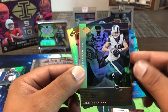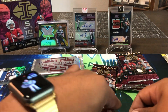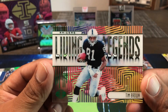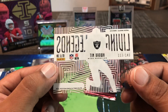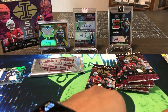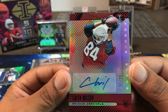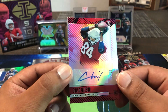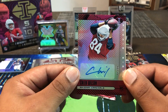There's the autograph, we'll save that. DeAndre Hopkins, Cooper Kupp. Maybe they just ran out of players to put with guys as they've been doing the last couple years. Our acetate Tim Brown — great receiver in the 90s for the Raiders — numbered 113-out-of-149. And our auto: Caleb Wilson, 8-out-of-25 for the Cardinals. So we got ourselves a Cardinals box — we play the Cardinals. Just the wrong Cardinal; we wanted Kyler, but that's okay. First autograph right there.